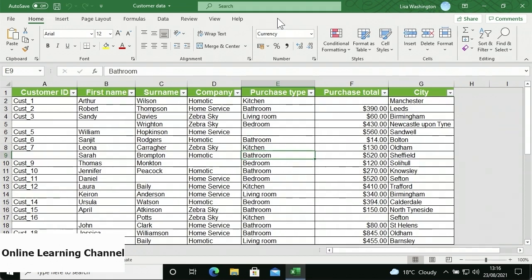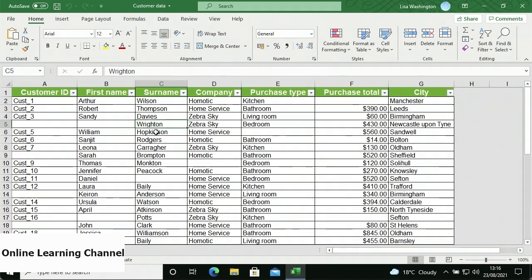In your worksheet, you can quickly find as well as go to specific cells using the name box. You can find the name box at the top left corner of the interface, and in it will be the column and row number of the cell that's currently selected. For example, here it states that the cell in column E row 9 is selected. To use this name box to jump to a specific cell, I'll click inside it, then type in the column letter C and row number 5, then press the Enter key and cell C5 in my worksheet is now selected.